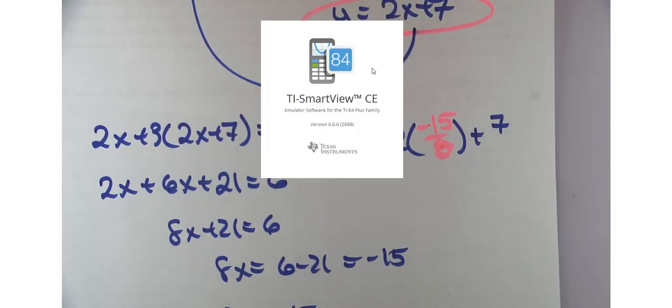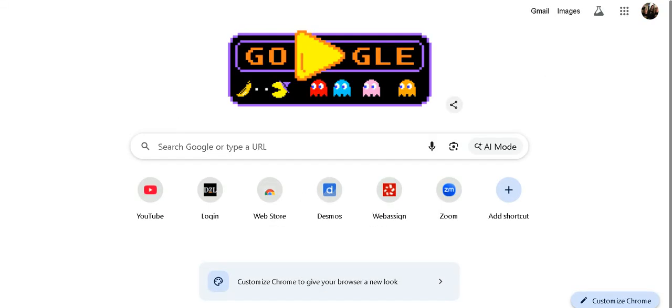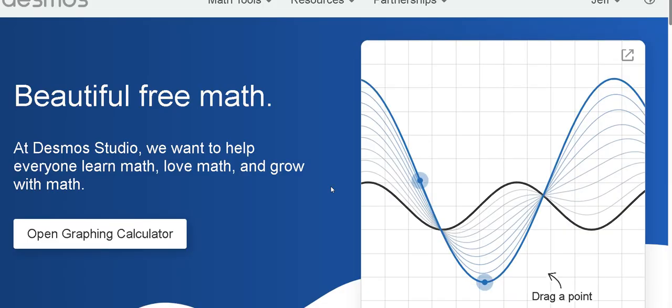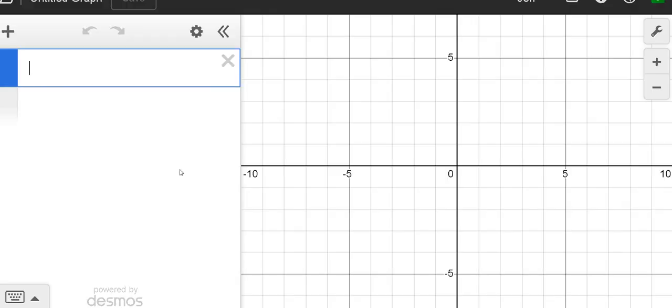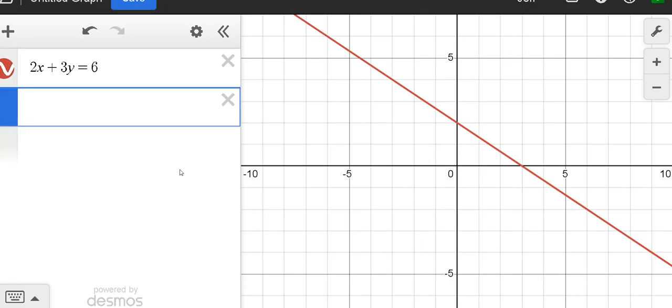Oh, and this thing takes forever to start up. I apologize. While that's working, let me pull up Desmos. What do you expect to see when you look at the graph from Desmos? Are these graphs going to cross each other, or are they going to be parallel? They should cross. In fact, we should be able to figure out exactly where they cross. So we've got 2x plus 3y equals 6. One really cool thing about Desmos is you don't have to have y solved for. And then y minus 2x equals 7. So let's take a look and see how close we come to that point there.